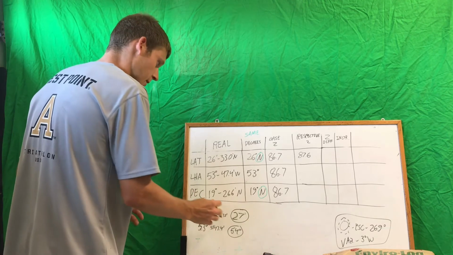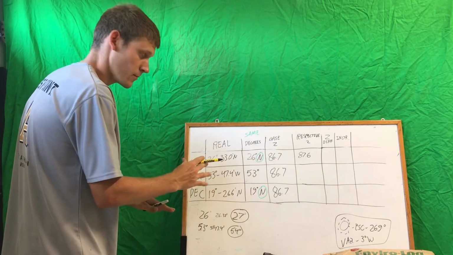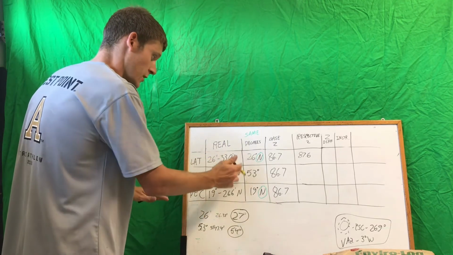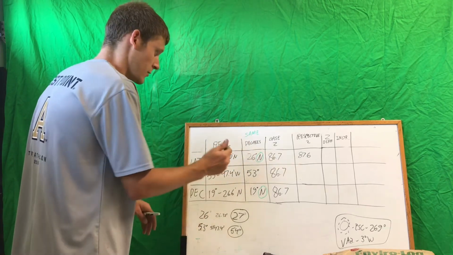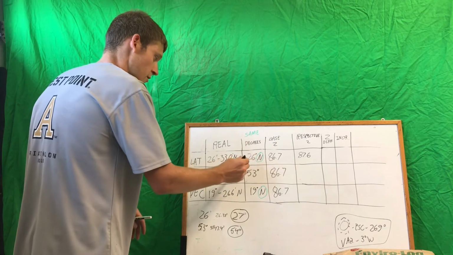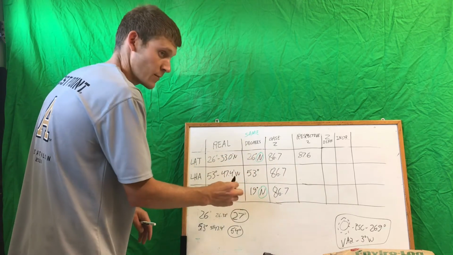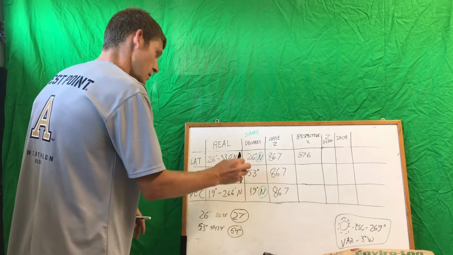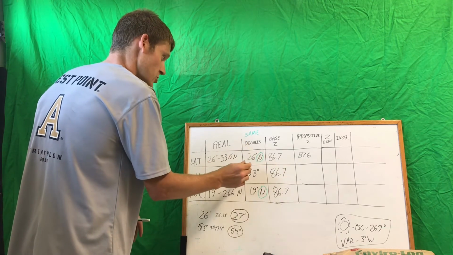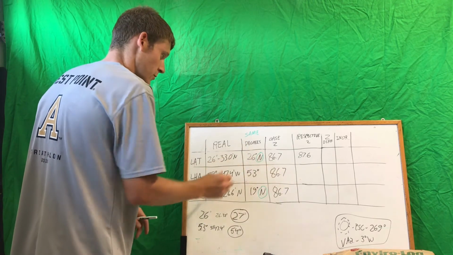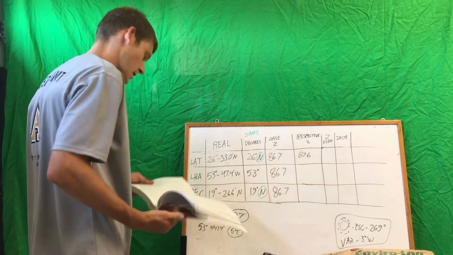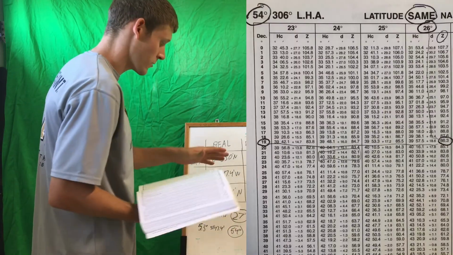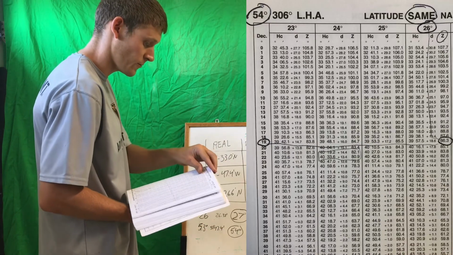So this time, everything's the same. We're just changing LHA, just like last one, we changed the latitude. This time, keep latitude the same, keep declination the same at the bases, and then just change 53 on the degrees. So like I said, I'll put the picture up here. Just scroll to the book. Now this time remember, the latitude is 54 degrees.